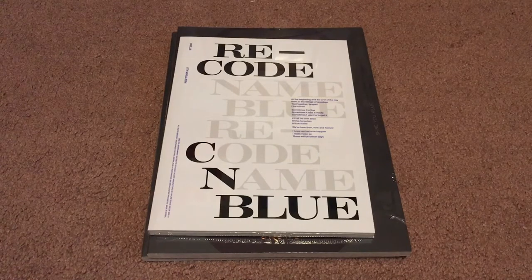I definitely had a bit of a CNBLUE phase towards the end of their pre-hiatus career, so I was super excited to see them return. This mini album did come in 2 different versions. This is the limited version that I have here. They also put out a standard version, but as of right now, I only decided to pick up the limited because the standard version was a bit thicker, and I'm kind of running out of room on my shelves, so I'm trying to cut down on bulky albums for groups that aren't my olds, at least until I can get that situation sorted out. I may end up going back and picking up the standard version later, though, or I may just stick with the limited, I don't know yet.